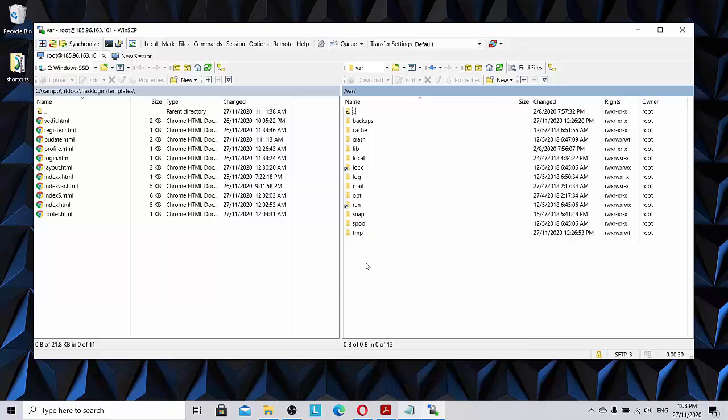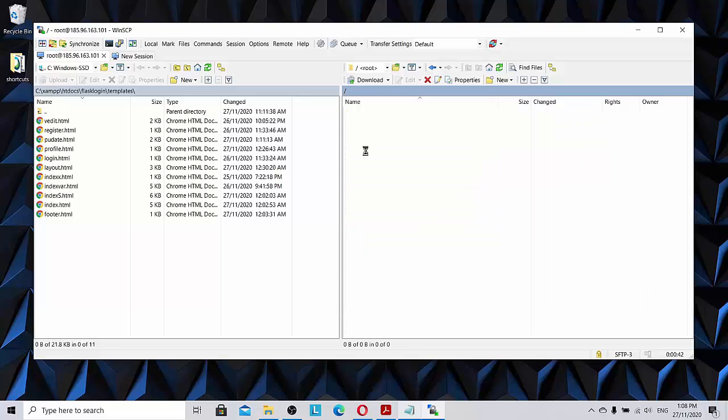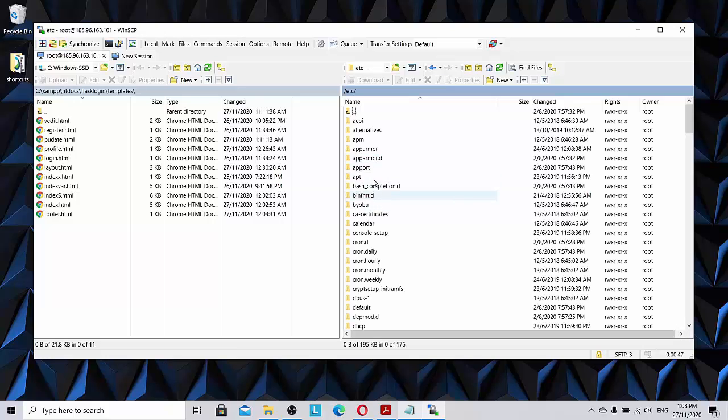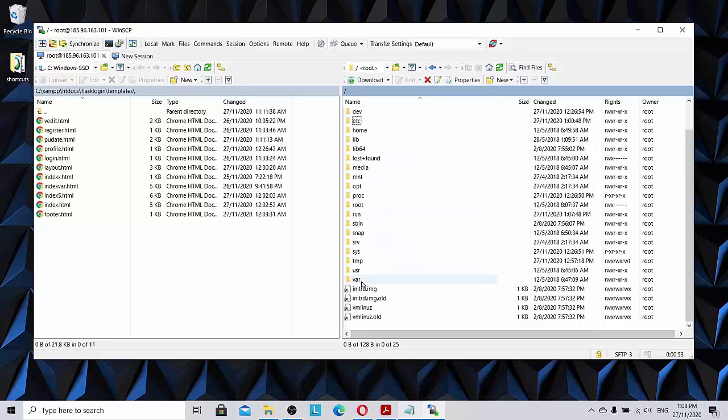In the var directory we will be installing all the websites, and the etc directory will have Apache coming in once we install it. So in focus, I wanted to tell you about var as well as etc. So this is how you log into WinSCP.